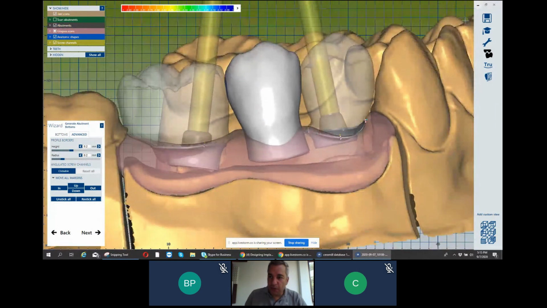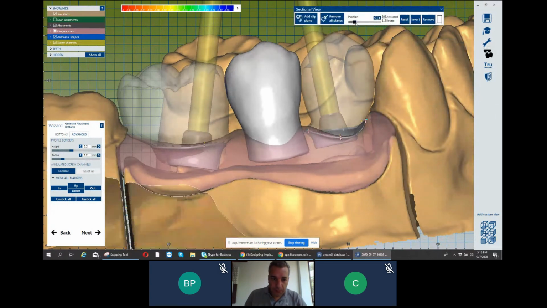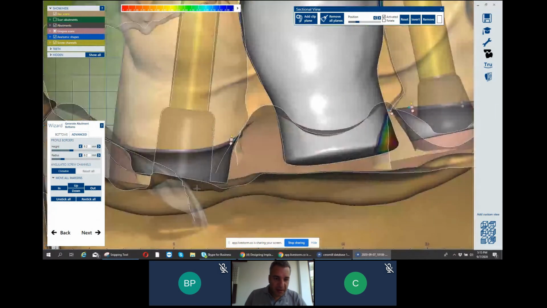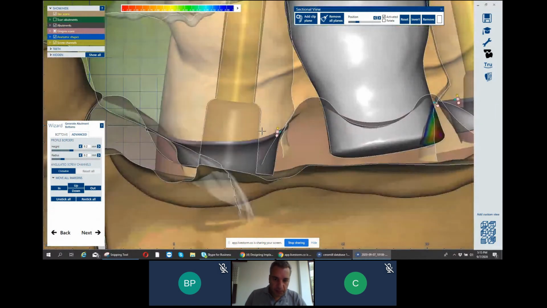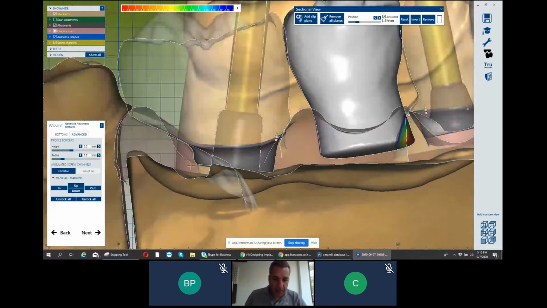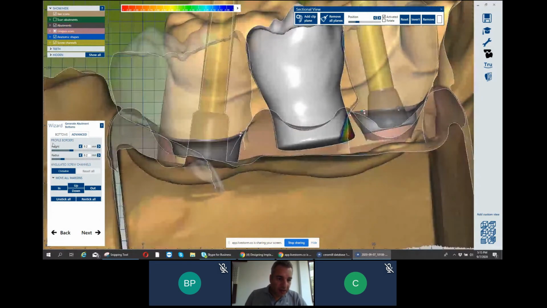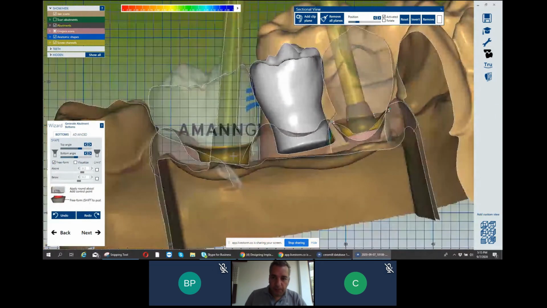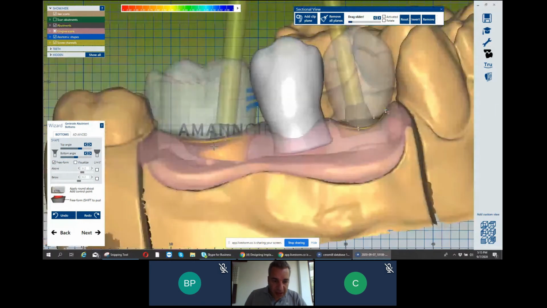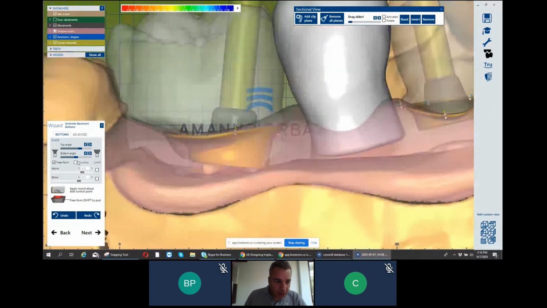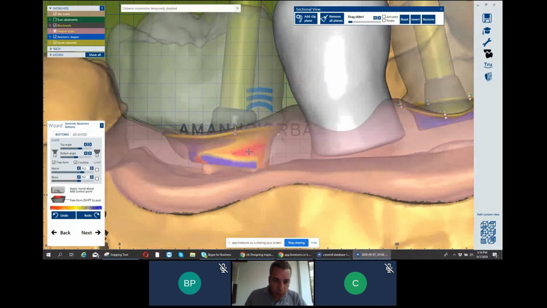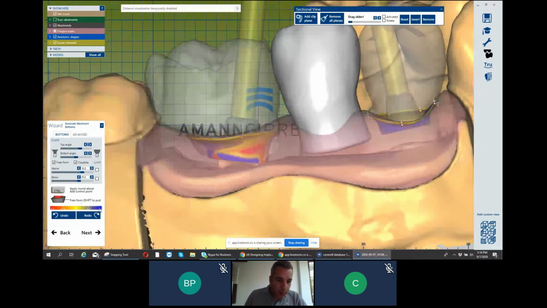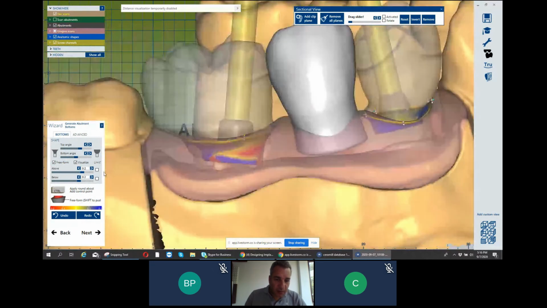If you do it with sectional view, here we have the design of the gingiva, and here the design of the immersion profile. I need to have it as one shape. So you can go here for bottom, use it as free form, it will be yellow. To check if it's in contact or not, you click on Visualize, so you can see it blue and red. When it's blue, it's not in contact. When it's red, it will be over.